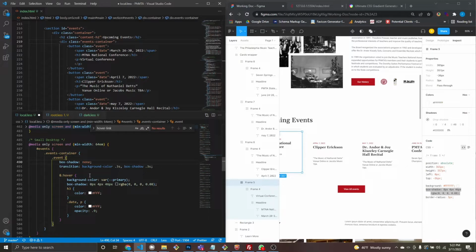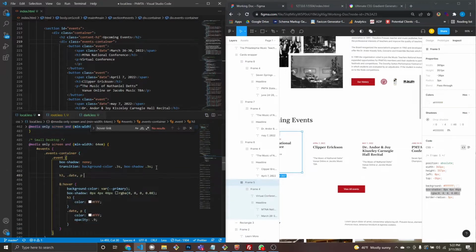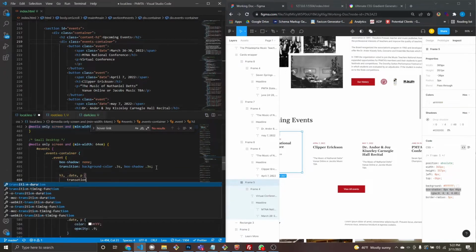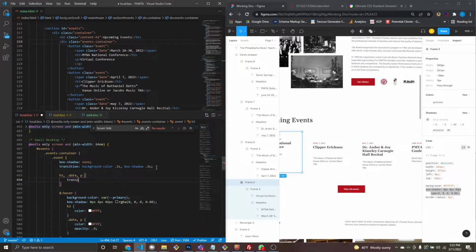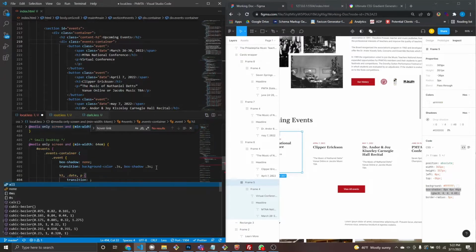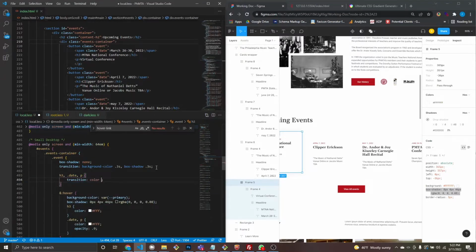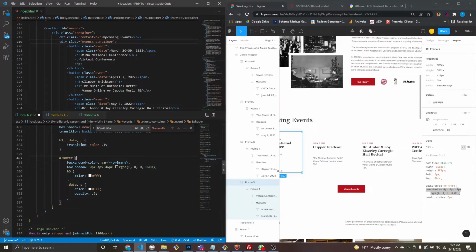So there's that, and then our H3 dot date and our P are going to have a transition of color, 3 seconds, and then also I want this one to shoot up a little bit.